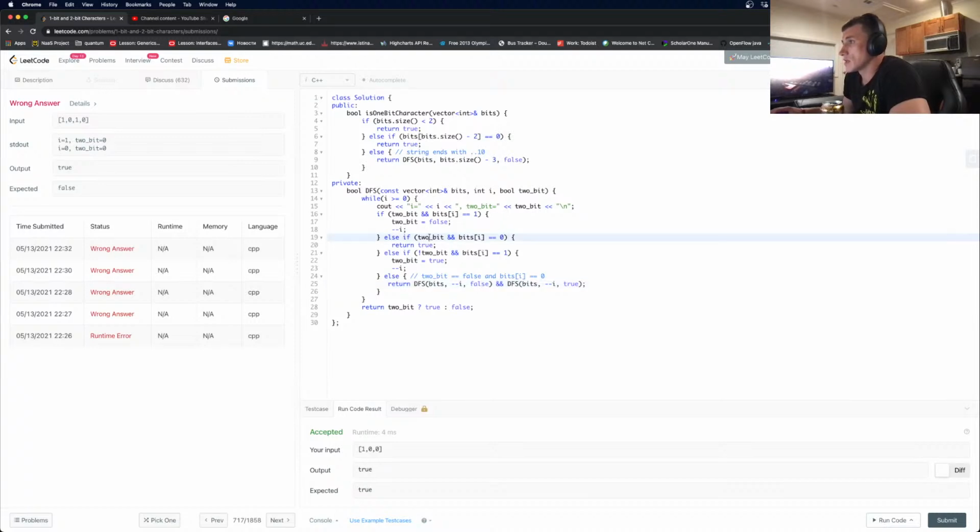In this case 2-bit, no, it's false, and bits equal i. So we say 2-bit true, right? 2-bit is true in this case. So we return 2-bit, yes, then we return true. Okay, so this is true. But to return true in this case, this should be true as well. If this is false, we return false. But we know we do not enter this one. Why? So the output is true.